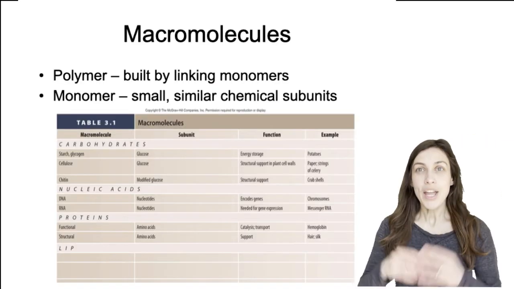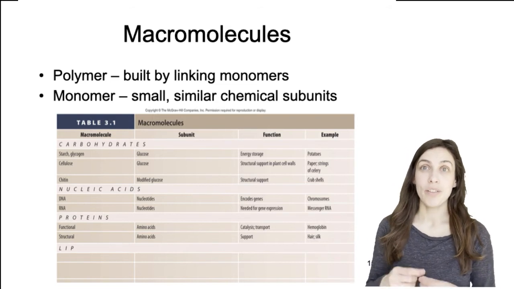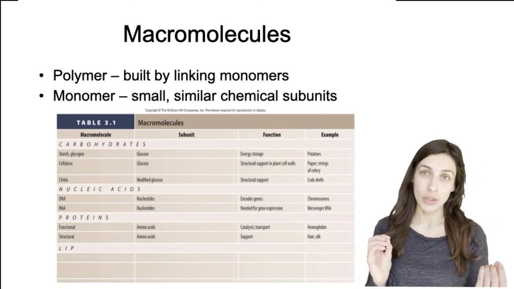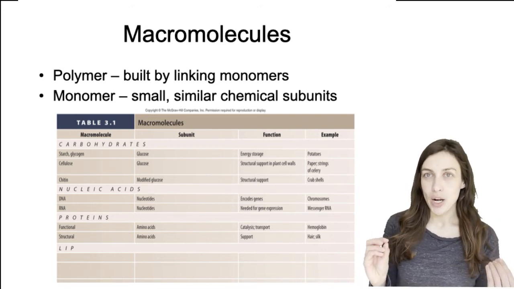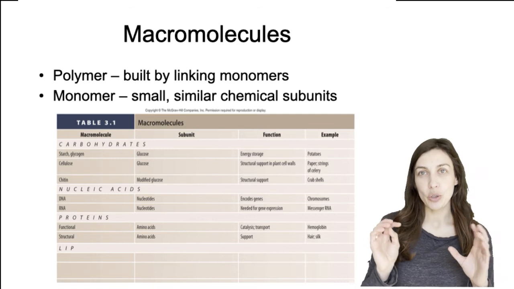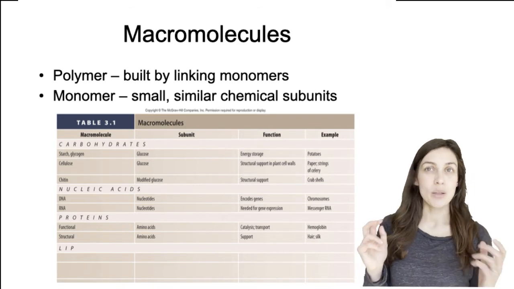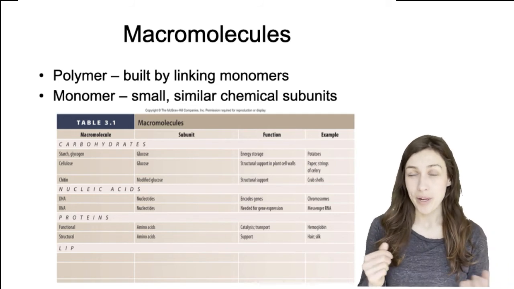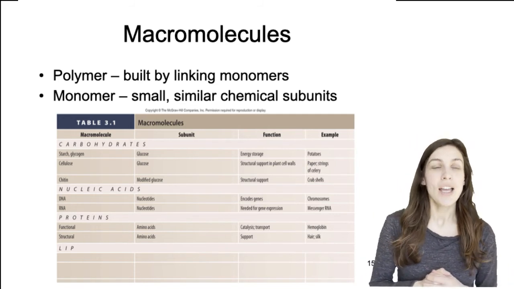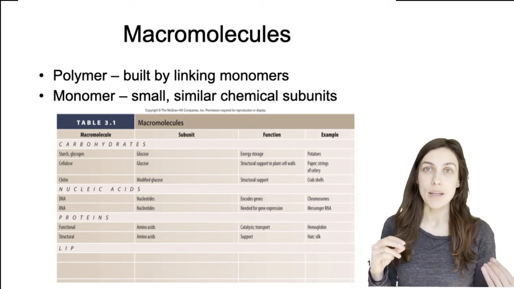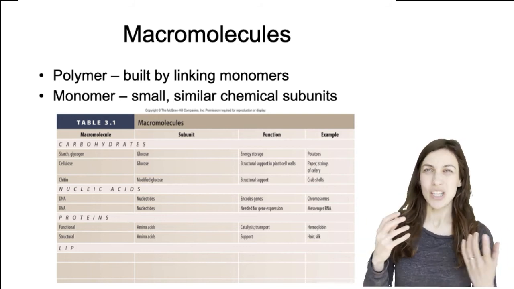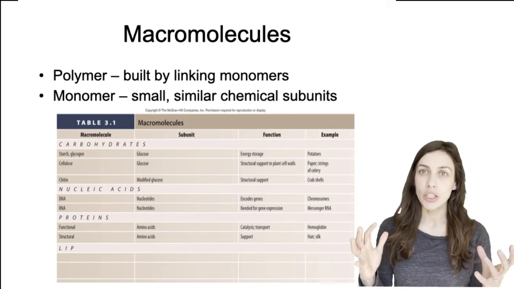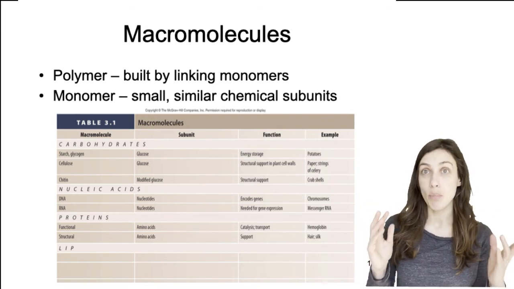However, having one or the other does make a huge difference, and it is those functional groups that make it so. Now that you know about the basic structure of organic molecules, hydrocarbons with functional groups attached by covalent bonds in various places, we can talk a little bit more about biochemistry and the macromolecules that make up our cells and that do most of the jobs in our cells. So macromolecules are large organic molecules.